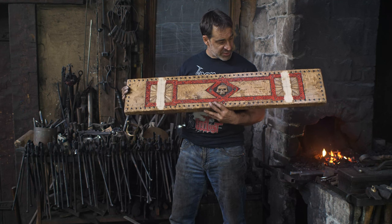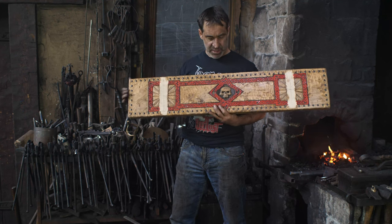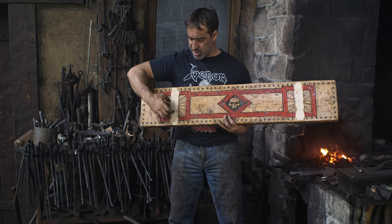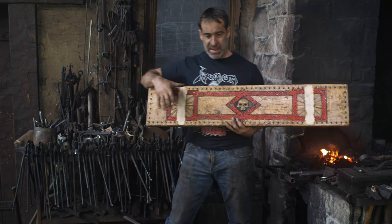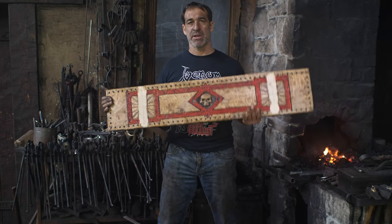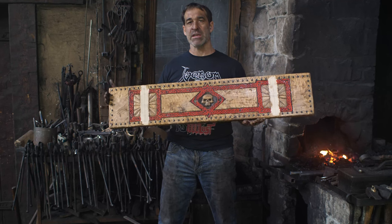So I have carved this piece of wood, which will be the front of my drawer, and I need to make some forged drawer pulls, which are going to be a ring and a band of steel. It's all going to be very barbaric and cool. And I know what you're thinking.